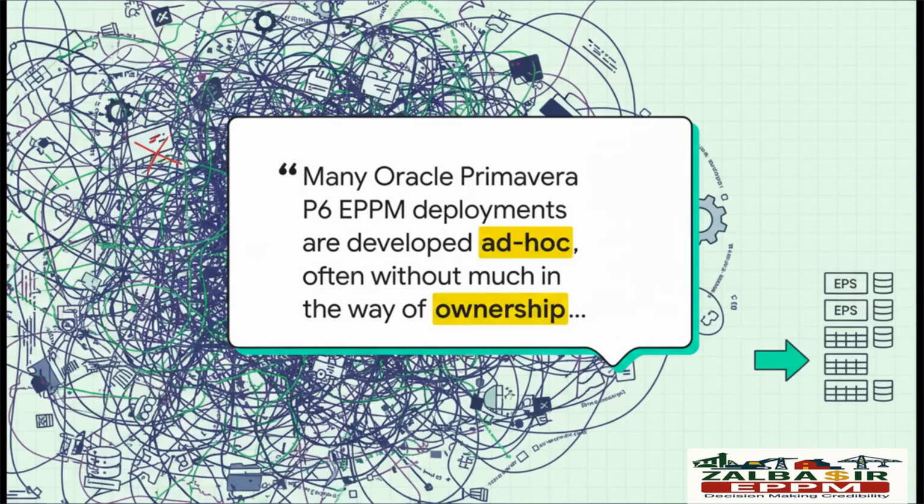Yeah, this probably sounds familiar to a lot of you P6 admins out there, right? When these systems just grow over time, things can get messy. You end up with these so-called global codes that aren't really global at all, making everything a pain to manage and secure. And cleaning that up can feel like a huge challenge.